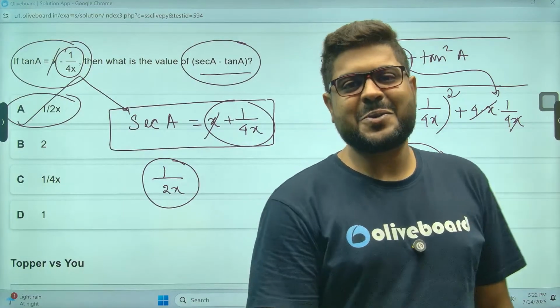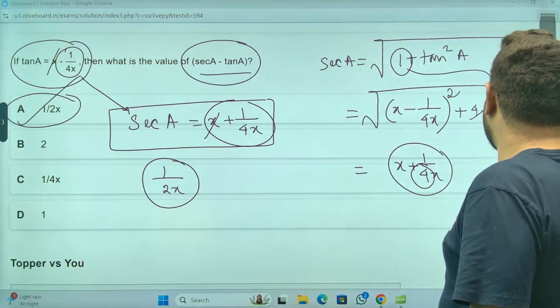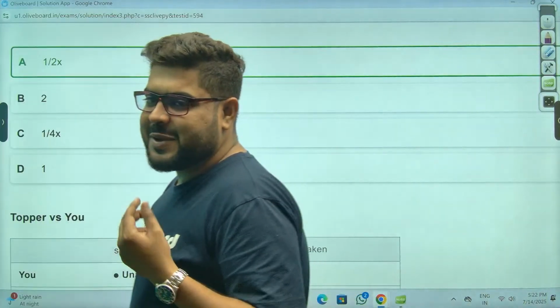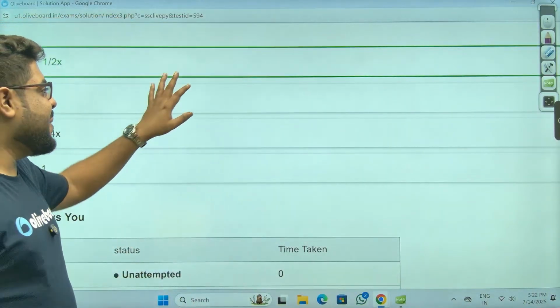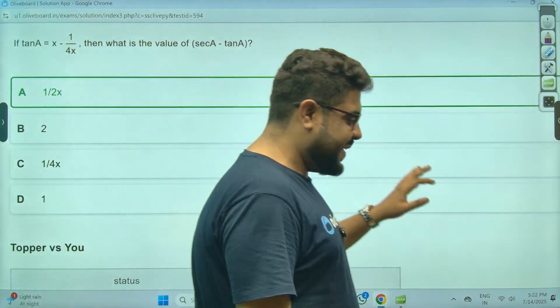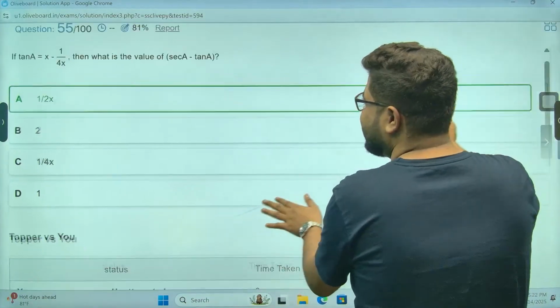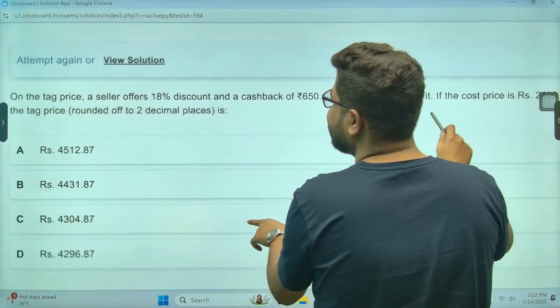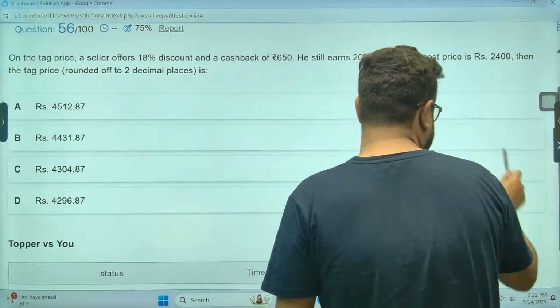So it looks like someone with a name just like mine has made the question, because my name also starts with A. All the options are also A till now, right? So whoever has made this, they are very, very much in love with the letter A. Chalo, badhiya hai.